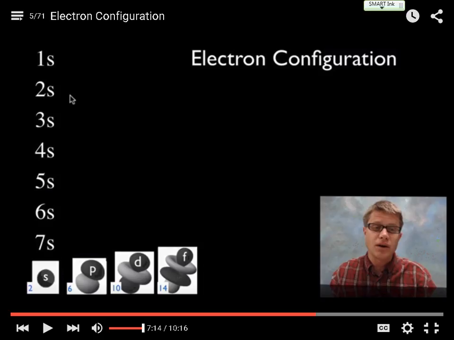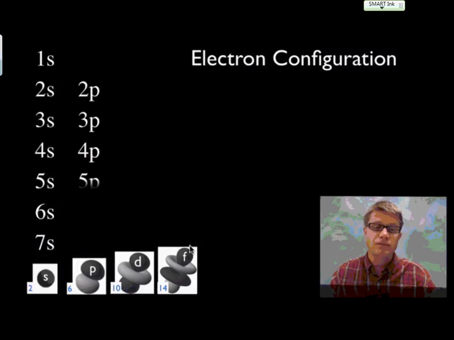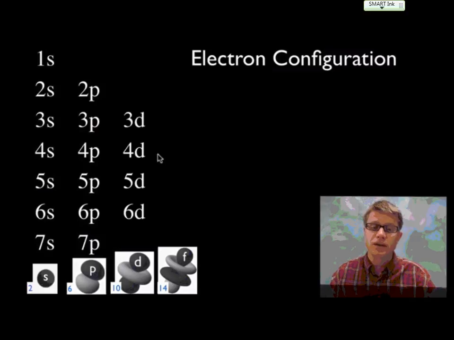Just like we were doing, you guys are memorizing by accident: 1s2, 2s2, 2p6, 3s2, 3p6. This is going to do the same thing, and if you like this better, then do it for yourself. Right next to that 1s or 2s, you're going to write the 2, and then you're just going to write p's all the way down. And then you go down to the 3, we'll write a 3 over here, and then you're going to write d's all the way down. You could go all the way to 7, but we'll never really need that.